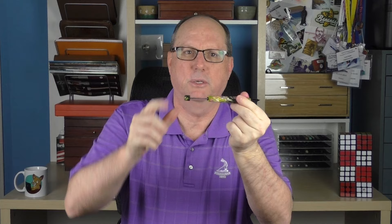This pen utilizes Visconti's power filling system — what they call their vacuum filling mechanism. You twist the knob in the back to extend the piston. I do like how the ruthenium trim extends to the piston knob threads — that's a nice little detail. You then insert the nib into the bottled ink of your choosing, depress the piston, and after a second you hear a click. When you hear that, ink is sucked up into the barrel. This filling system typically results in a fairly large fill. For cleaning, I find it simple to just cycle warm water through it repeatedly, and after a bit it will be clean — a bit easier than having to disassemble the pen for a thorough cleaning.